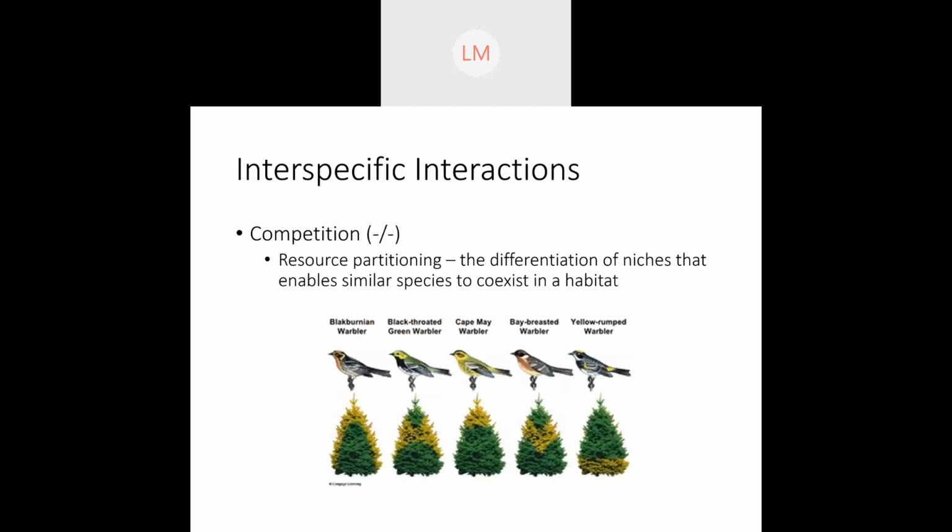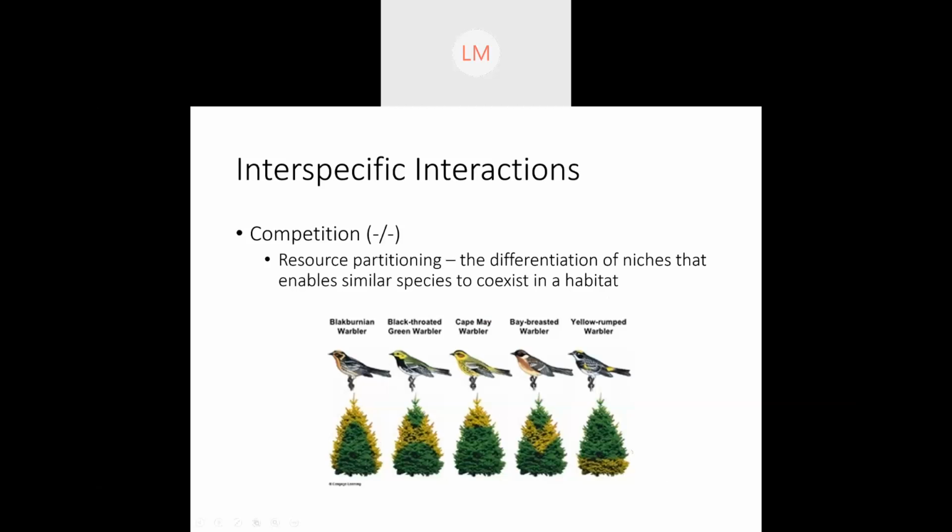And a good example of this is with the species of warblers that we see. So we've got 5 species of warbler. They all occupy similar niches, but they have kind of partitioned the resources so that one type of warbler is using one aspect of this resource, and the others are using other aspects of this resource. So maybe all of these warblers eat the same thing and live in the same tree, but rather than competing for the whole tree, they've decided to partition this tree into different areas.